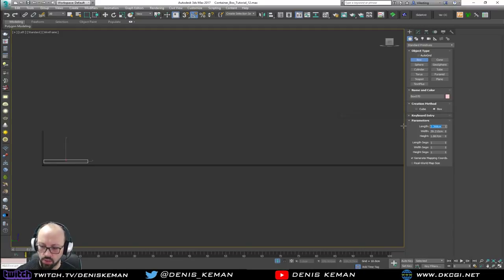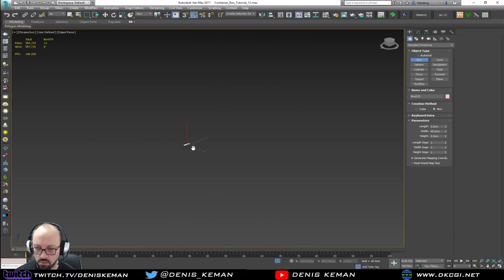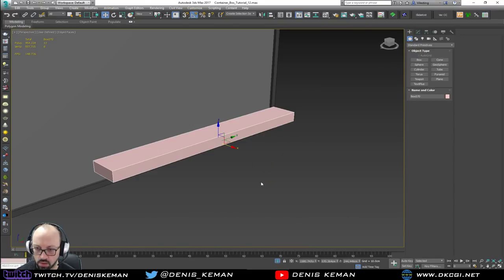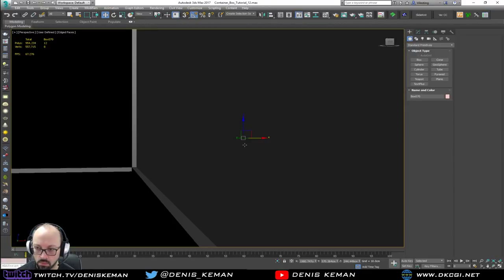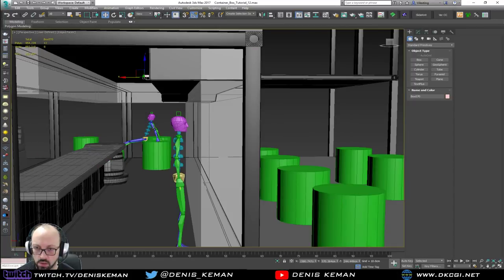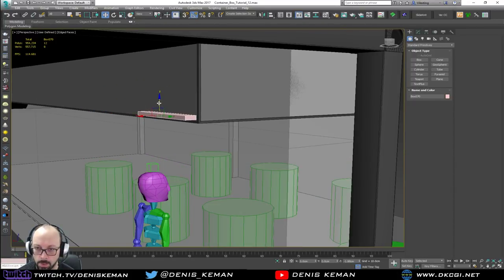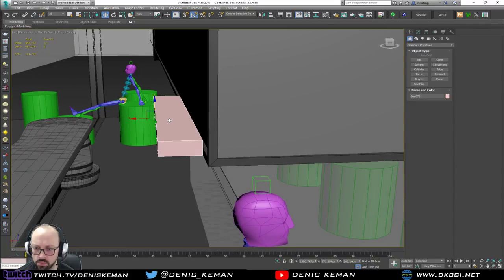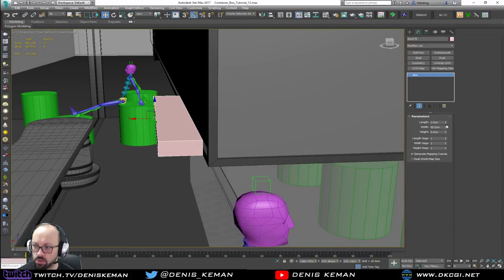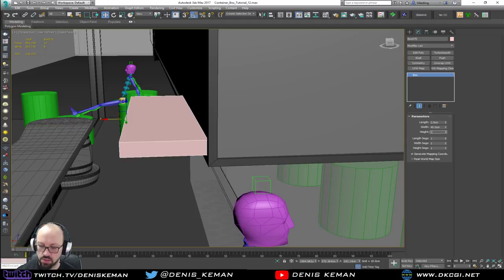All right, so go with 3 or 5, 40, 5 is actually way too much. So like 2, 40 and 5. Let's see how big this is gonna be. Is it in the front? Downwards and make sure it's snapped over here. So let's give it a bit of length. So about, yeah, I think about 10 centimeters would be fine.